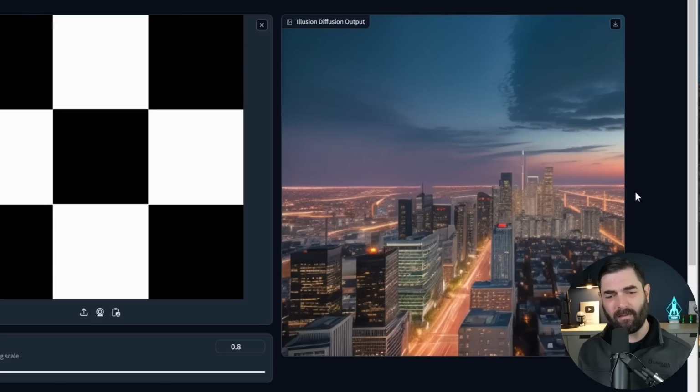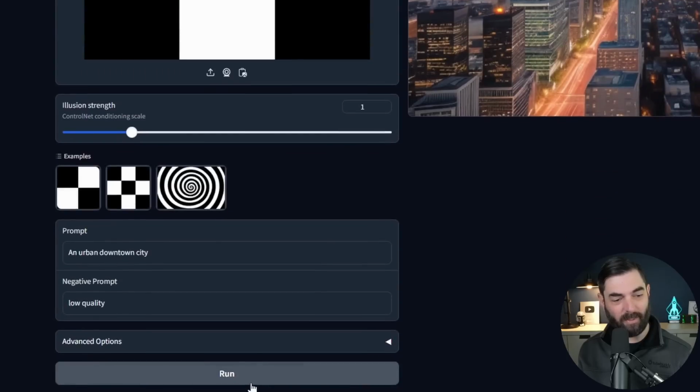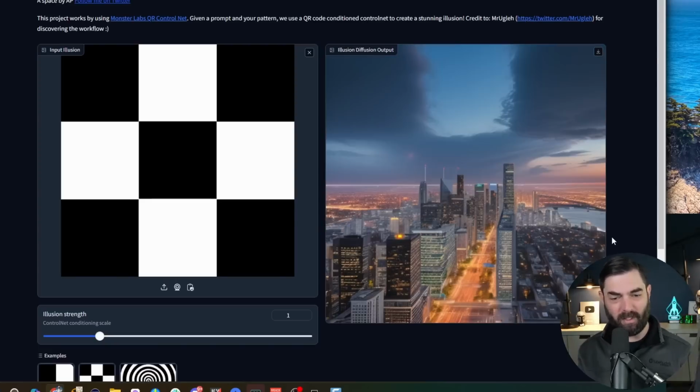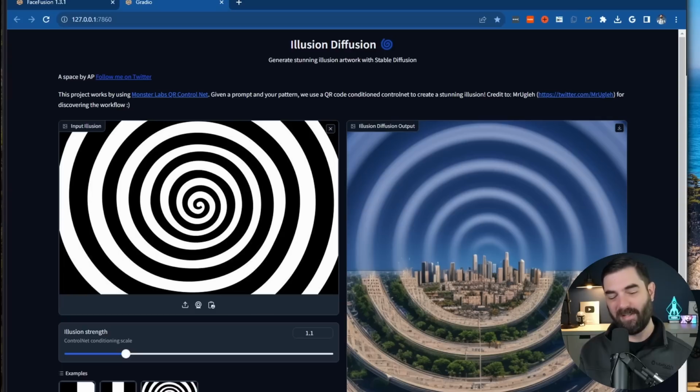You can tell it did sort of follow the squares, but I think I want to crank the illusion strength up a little bit. Let's just set it at 1 and see what we get out of it. And this one's almost immediate too. Like, these images generate really quick. You can see it worked again. You kind of got to squint at it to really see the checkerboard, but it's definitely working. Let's try it with the swirls just for fun. Run that one. The illusion's definitely more apparent with the swirls, but also, I don't know how common clouds like this are.